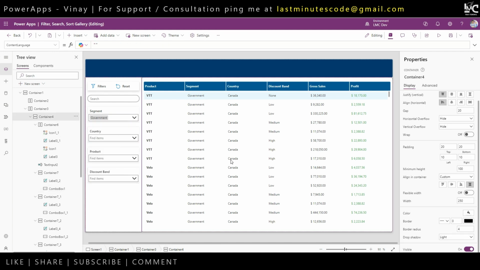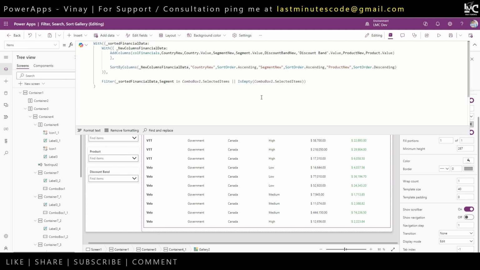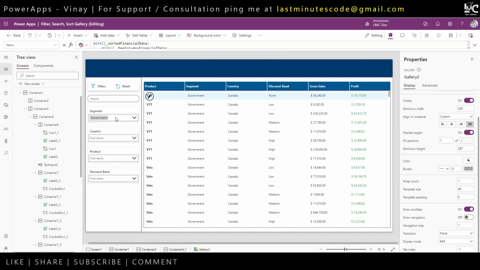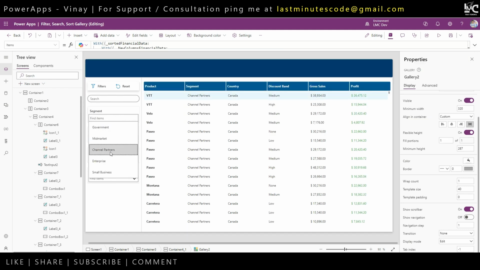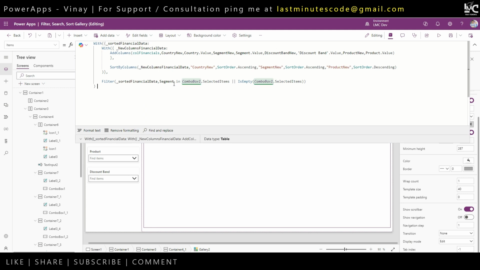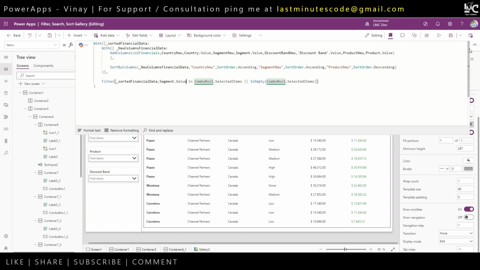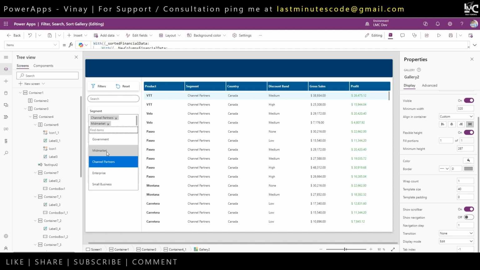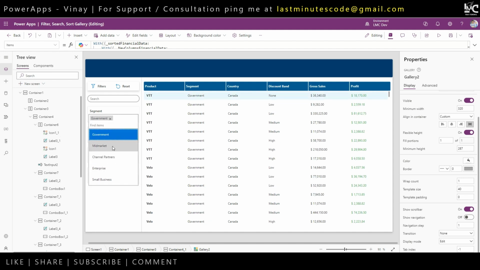Now I will click on my gallery. It may give us the error, it may not. Let me check. Let me deselect and try to filter by something else. See, it's not working this time, right? So I need to click on my gallery. Certain things I need to change. First of all, I need to change it to segment dot value, and see, it will start to work again. A little bit of changes will be there, since we have done cascading. So see, filtering is working, everything has started to work again.